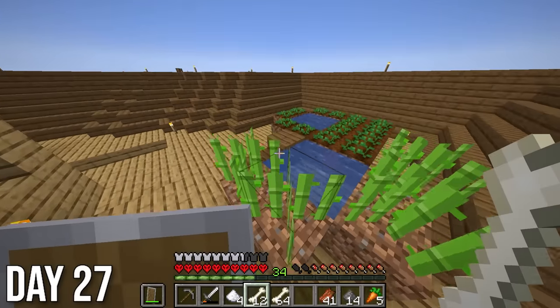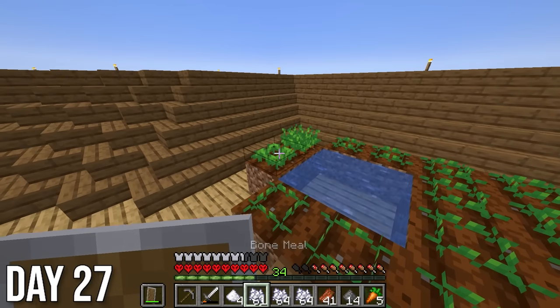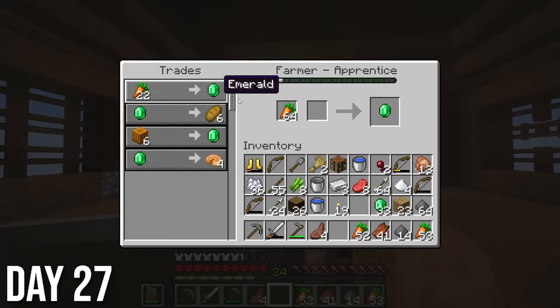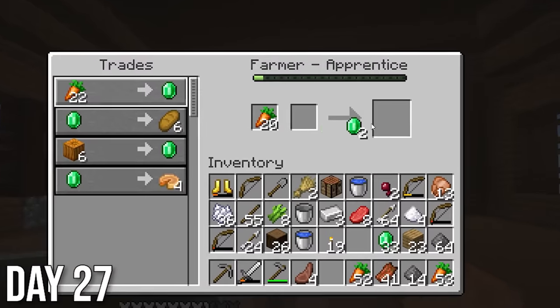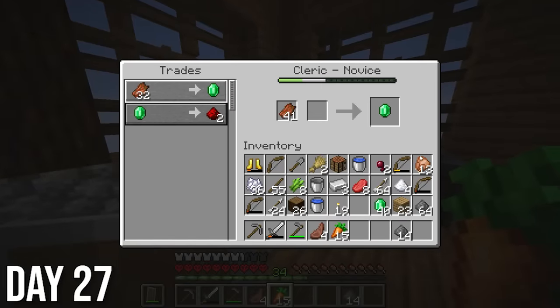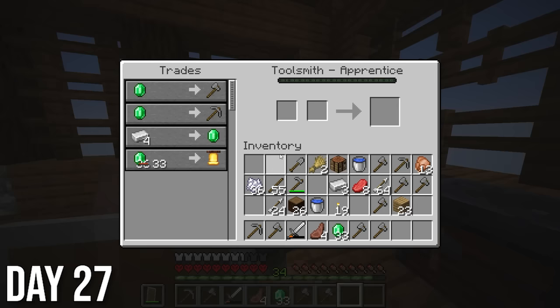So again, to just show you the extent of how awesome this is. Oh my gosh. The amount of carrots. This is insane. So we can once again take some things over, do some sales. 7 emeralds. Talk to this guy. That's gonna be 1 more emerald. And then I guess we can just use these emeralds to level up this guy, get some axes. We'll level this guy up.